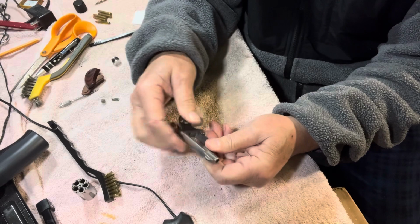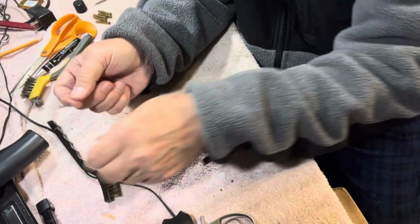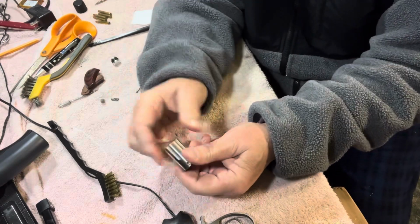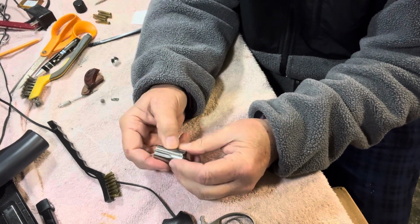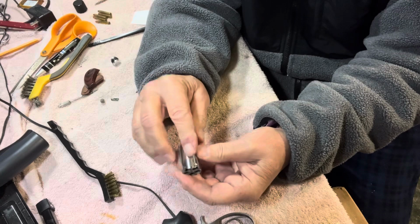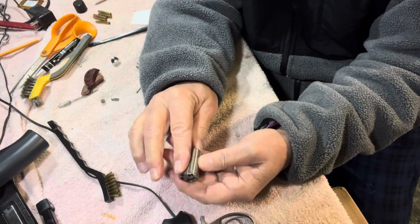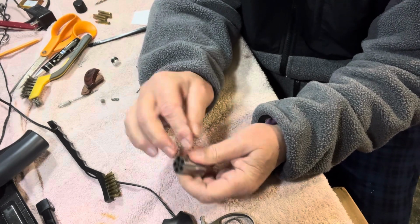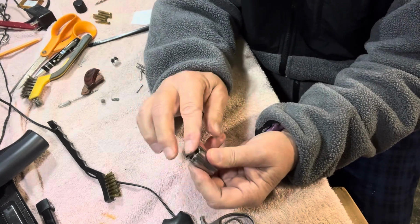I don't put any on the inside of the cylinder, by the way, because I don't believe that you should, because the oils have a tendency to seep into the metal, and brass being a softer metal, you don't want anything seeping through the brass to dampen up your powder for any kind of misfires. Of course, I'm not using a whole lot of oil to worry about that, but I heard of it happening.